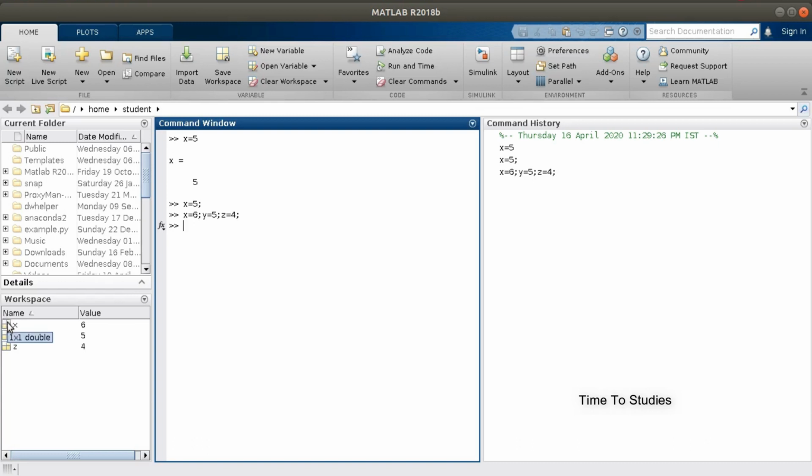This square symbol represents a matrix. Here x is a matrix with the element 6. When we place our cursor on this, we get 1 by 1 double. It means the dimension of the x matrix is 1 by 1. We have only one row and one element.